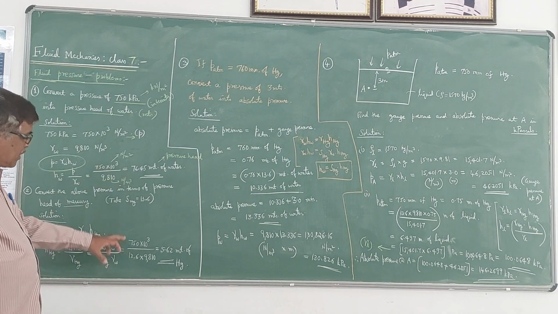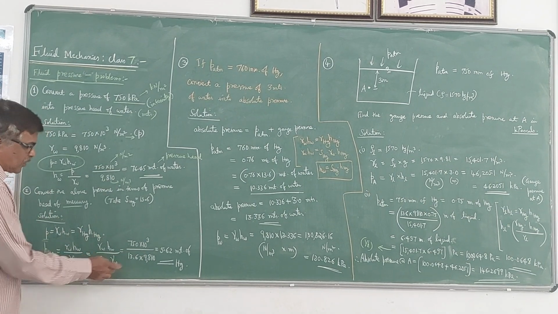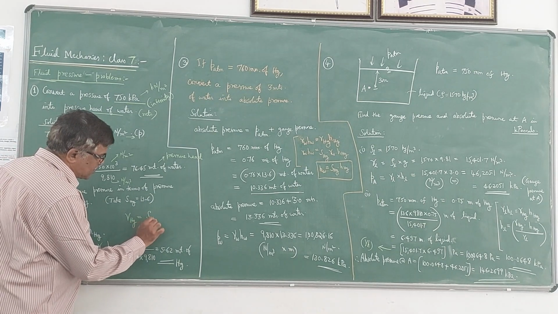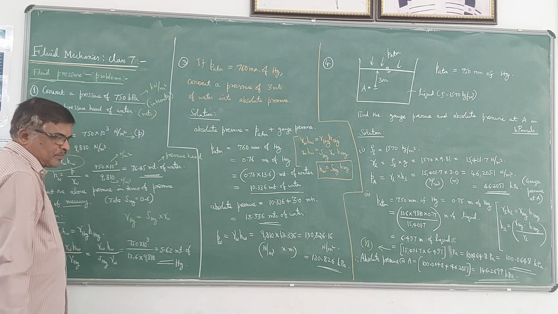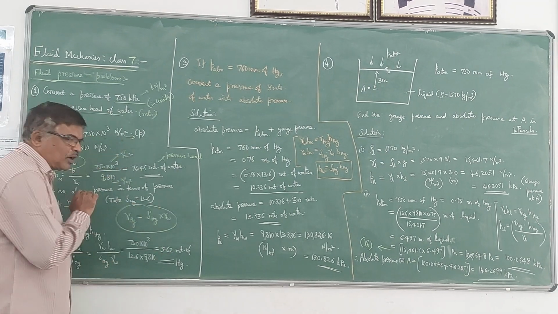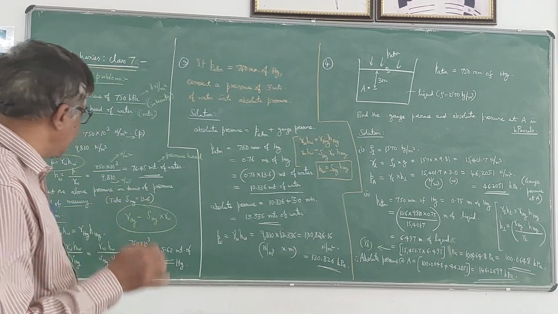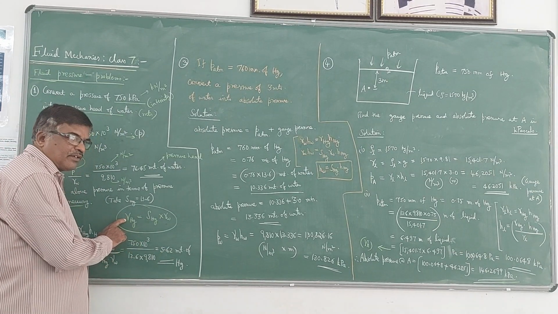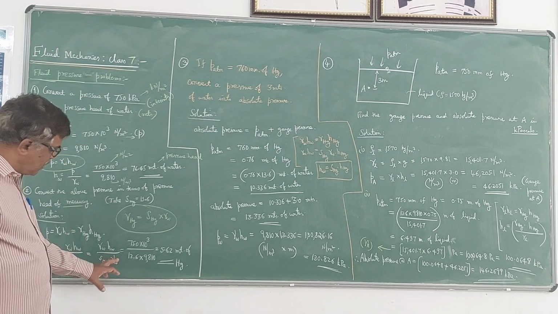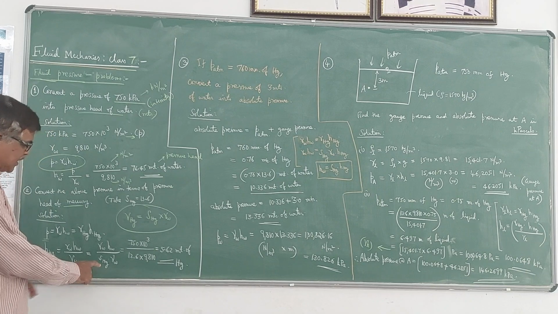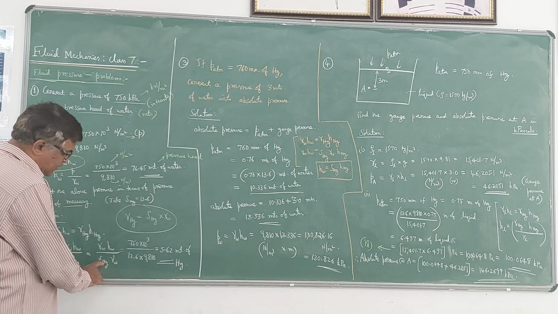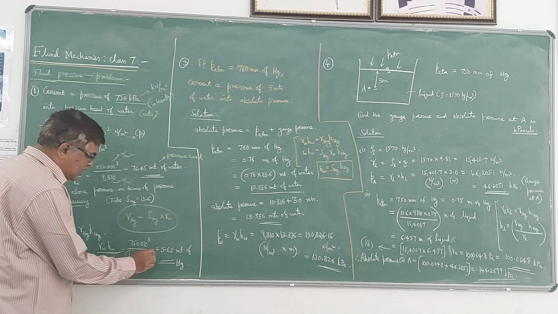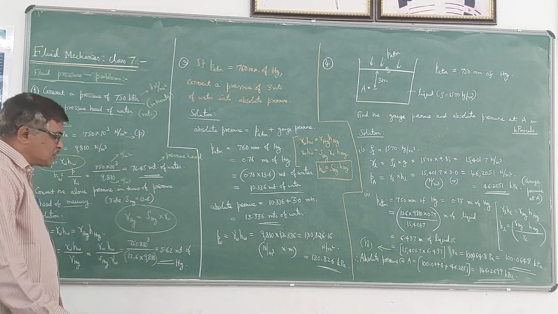So P is here 750 into 10 power 3, that is known, divided by, now here this is important, gamma Hg. If you want specific weight of mercury, that can be obtained by multiplying specific gravity of mercury with specific weight of water. So this I have told you in the beginning class. So if you want the specific weight of any liquid, you can get that by multiplying the specific gravity of that liquid by the specific weight of water, because specific gravity is defined as specific weight of the fluid divided by specific weight of water. Now that is how we have to write here. So this gamma Hg is nothing but SHg into gamma W. So substitute the value of SHg as specific gravity of mercury is given as 13.6. Gamma W is 9810. So if you multiply and divide, you are going to get 5.62 meters of mercury.